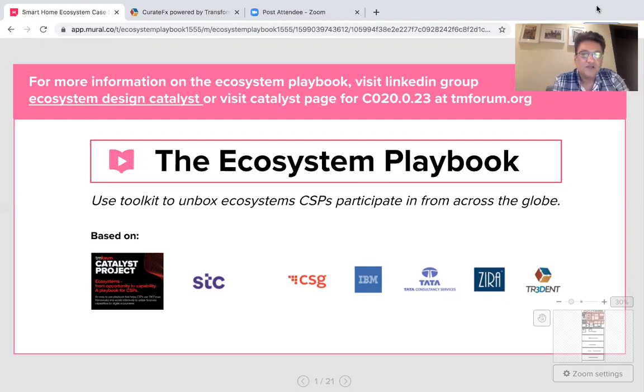Ever since we started doing this project, we've started seeing these things around us. There are a lot of ecosystems out there. People don't realize how many ecosystems CSPs are already part of. In the last few years, a lot of them have sprung up. When we went into this exercise, there was a list of projects that we had to choose from, and Lejla obviously picked this one. There are others that are going to follow.